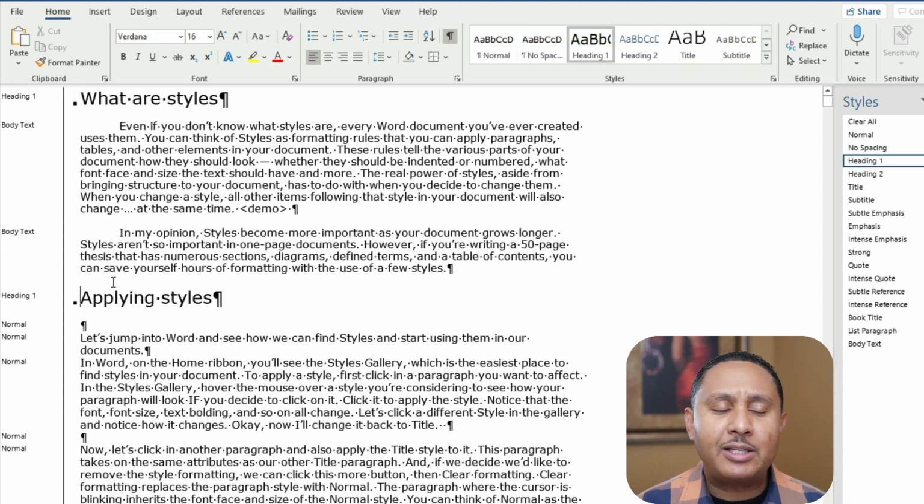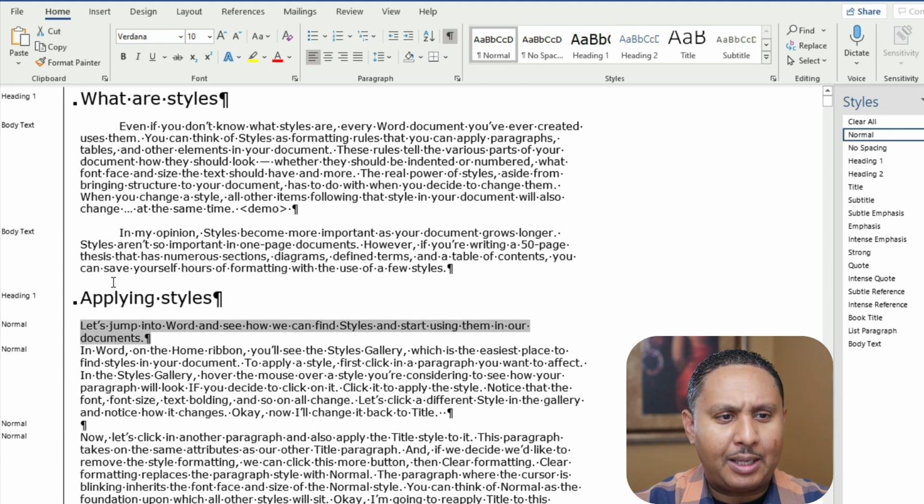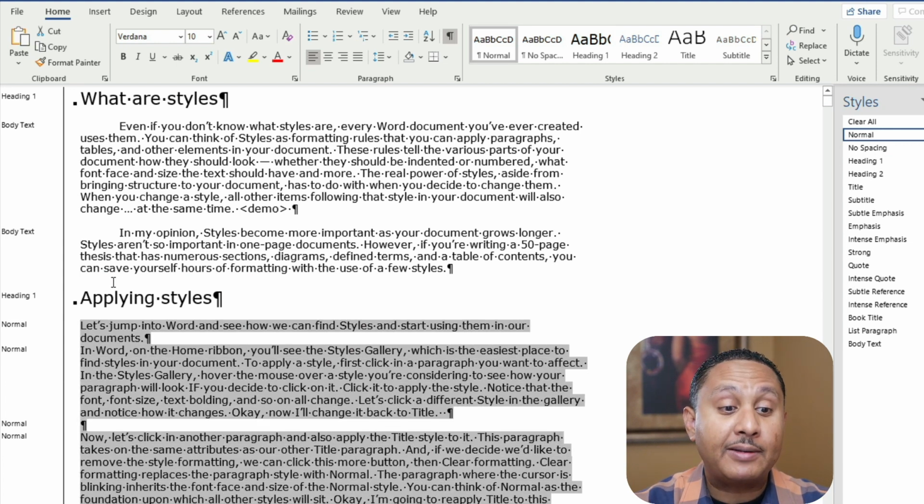Why does it help to get rid of these extra blank lines? Later on, as I'm navigating my document, I can press Control key, down arrow, to jump to the beginning of the next paragraph, and I don't have to metaphorically trip over all of the extra blank lines that are in my document. It is possible to apply paragraph styles to multiple paragraphs at the same time.